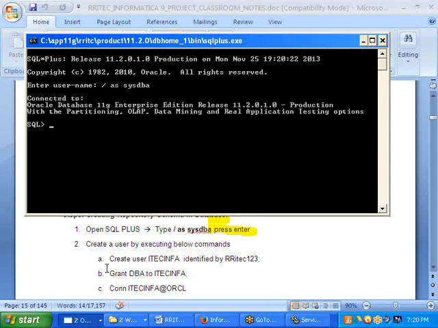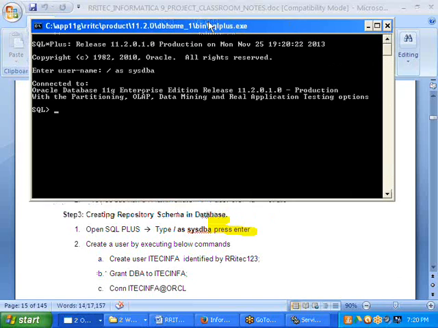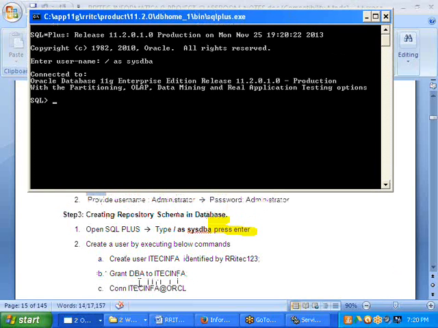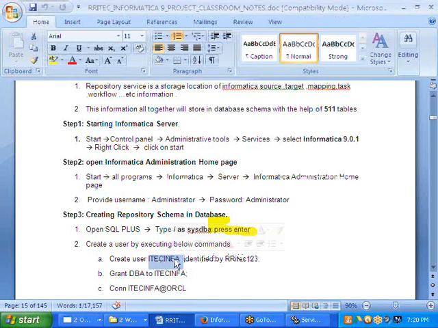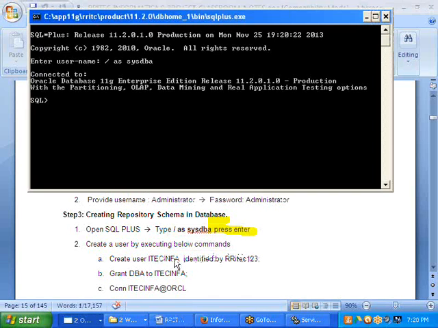Now I would like to create one user, very simple to follow, just try to follow this one screen. We are creating a user by executing the below commands. I am trying to create a user, itech info identified by itech123. Even though I gave itech info like that in the document, don't follow the same names, at least in our lab.